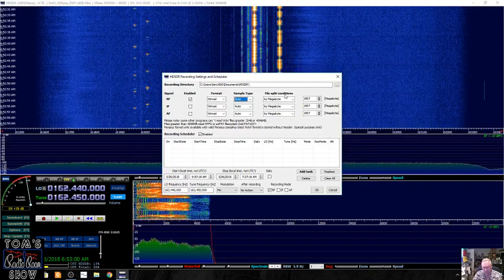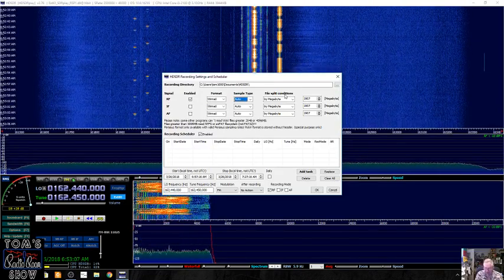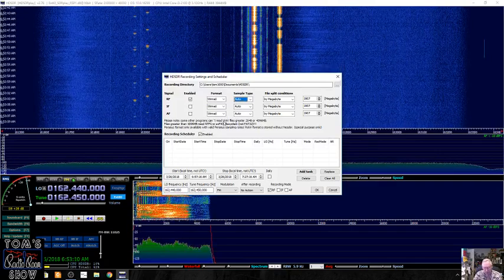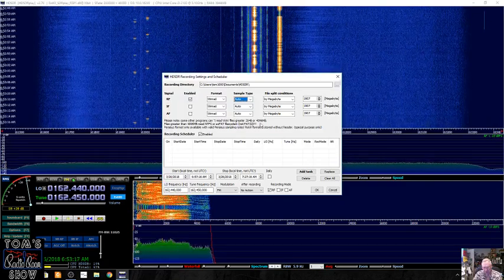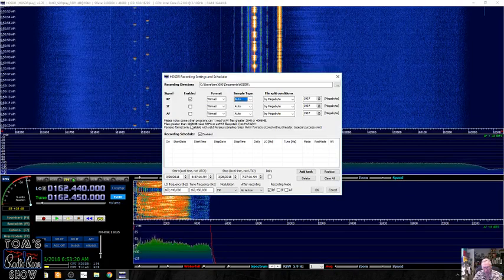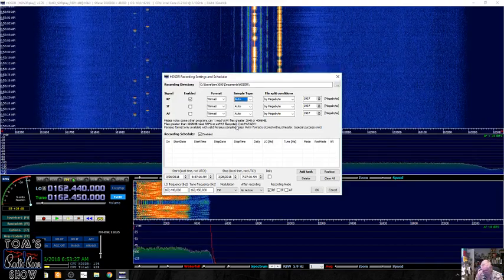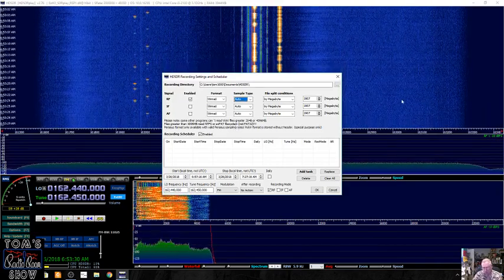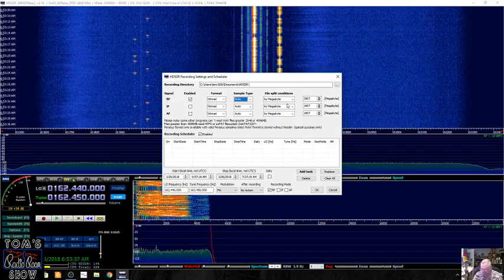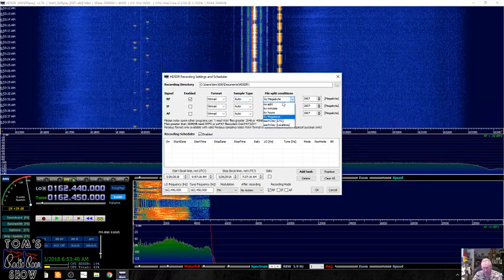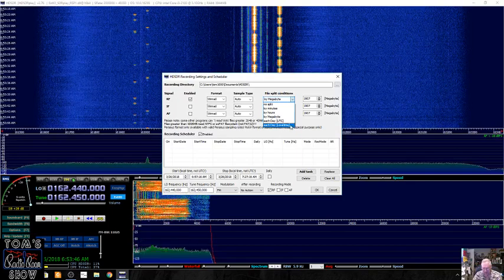Then you can split the file based on certain conditions. And down here it says, please note, other programs can't read WAV files greater than 2 gigabytes or 4 gigabytes. And then here it says, files greater than 4 gigabytes need NTFS format or extended FAT format of your hard drive. So that's why you would have to split the files up if you're recording for a long time. So you can split it up based on these conditions: no split, by minute, by hour, by megabyte, each day in UTC, each day in local time.